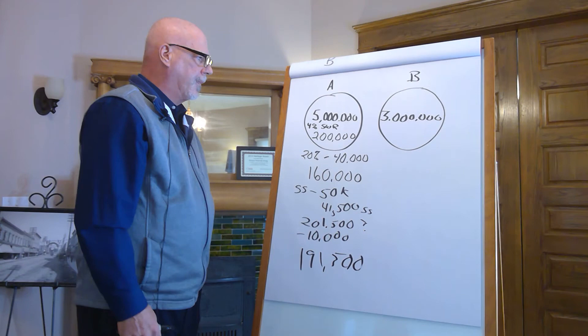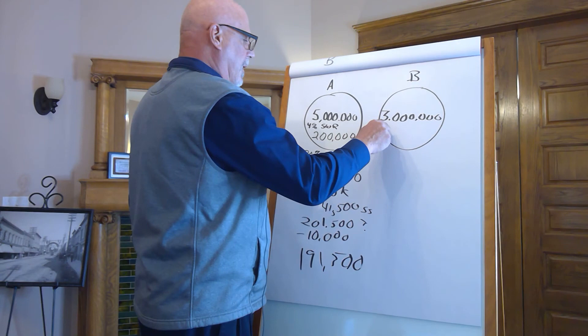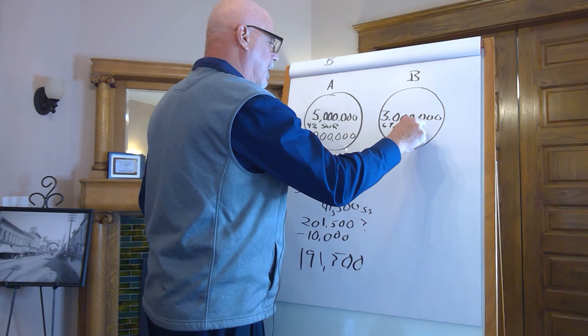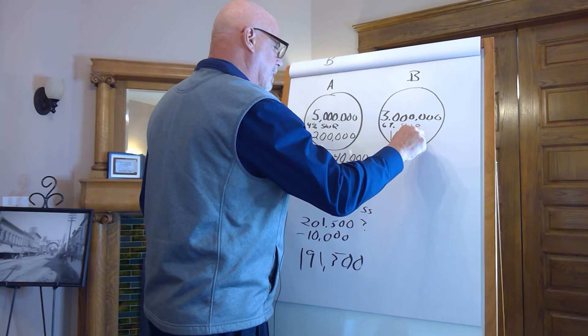Now, remember, you wanted to be this person instead of this person. Well, let's take a look. Because of where this $3 million lies, you get to take a 6% safe withdrawal rate. Actually, it's more, but let's be conservative and let's use 6%. So, you get to keep $180,000.